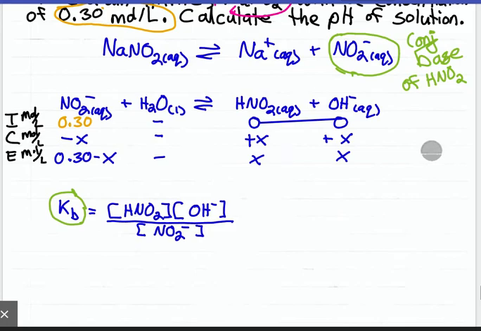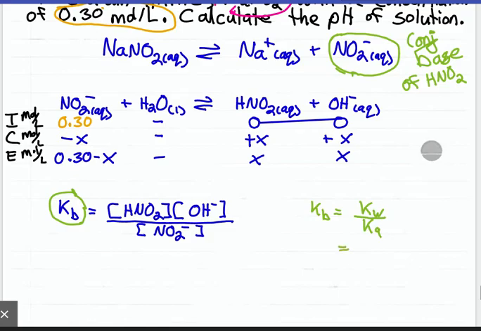And quite often Kb is not given to you in a table of values. But what is going to be given to you in a table of values is a Ka for HNO2. So if it's not given to you, you have to go to the page of ionization constants that I gave you in an earlier lesson and reference that. And then you need to solve for Kb. So you should know that Kb is Kw over Ka. You can plug in the numbers.